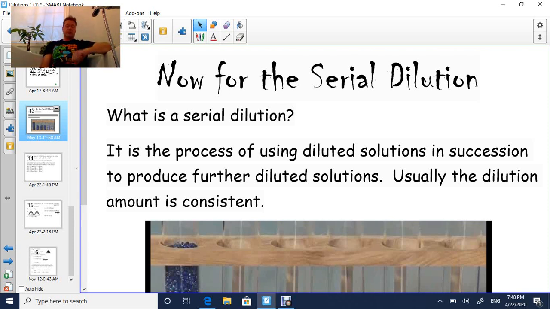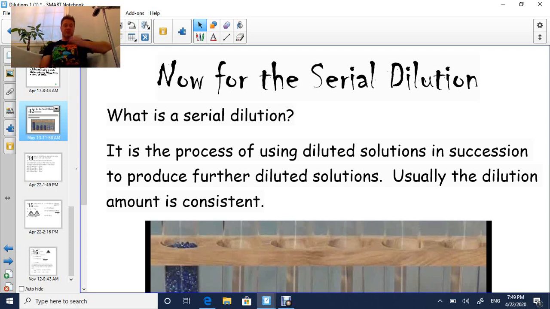We're looking at serial dilution. You notice it's not spelled the same as the cereal you eat. However, you could dilute cereal in this way. In fact, I happen to see my wife do this all the time with the Lucky Charms, where for some reason the marshmallows keep getting diluted, meaning there's fewer and fewer in the cereal, and it's very disturbing to me. But I digress. Let's think in terms of chemistry here.